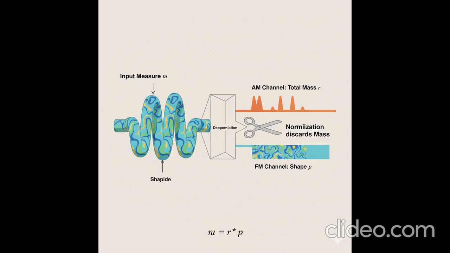Right. And standard probability theory just assumes we can turn off the AM channel and the FM channel will still function perfectly. That is the challenge we face. When we discard the AM channel rho and try to define the dynamics solely on the FM channel, P, we are assuming that the shape's future evolution doesn't depend on the wave's loudness. Which brings us to the algebraic criterion in section 2, the normalization obstruction. So if we have a measure evolving in time, when is its normalized shape, P of t, truly autonomous?